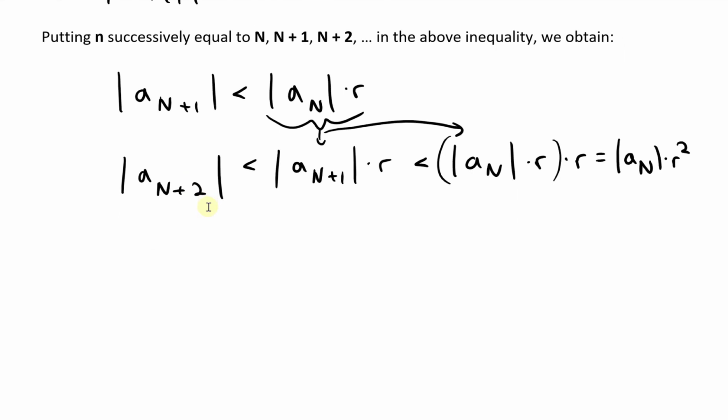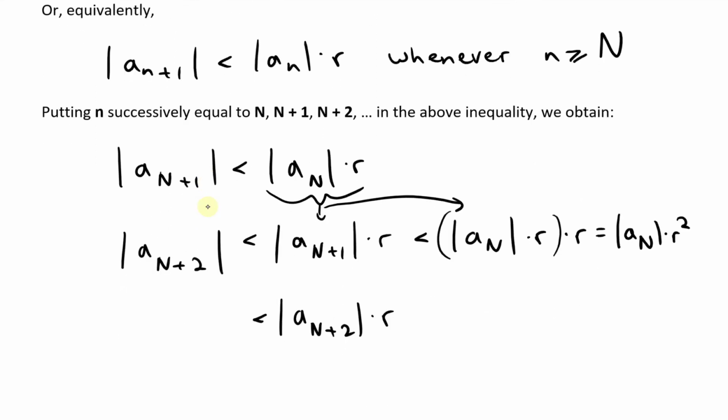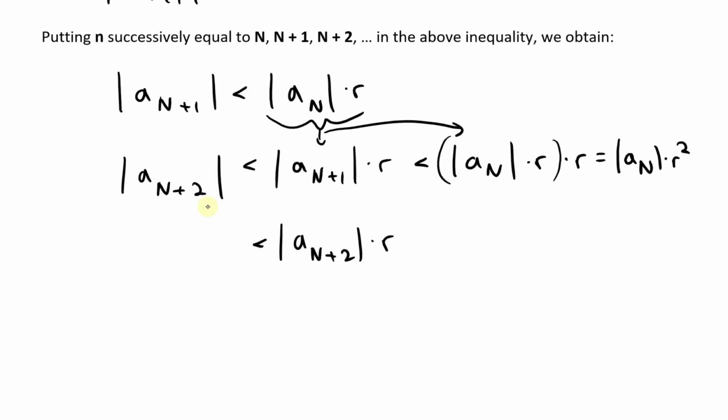Alright, so now continuing this trend, we have from a capital N, then we have a capital N plus 1. So the next one, just going in order, is a N plus 2. So a capital N plus 2 times R is going to be greater than, and again, follow this exact same pattern. So N plus 2 plus 1 is going to be 3, so a N plus 3, absolute value like that. And now this part right here, a N plus 2, is right here.